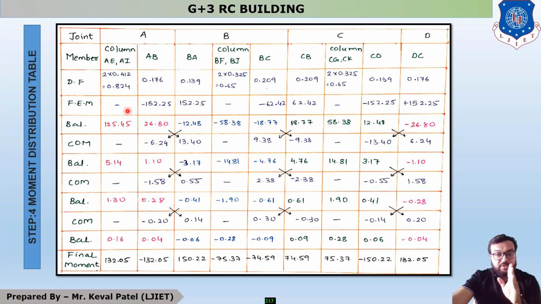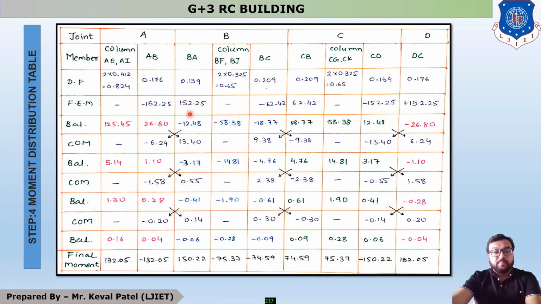Now plus 152.25 into this is equal to your answer of 26.80. Now you can see that your moment is unbalanced at minus 152.25, and you have to balance that moment in a positive manner. So you can see that plus 125.45 plus 26.80. So the summation of this answer is the opposite answer of this. It means if this answer is negative, then this is positive answer.